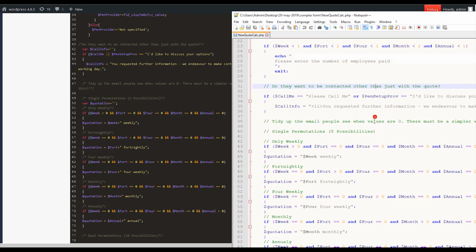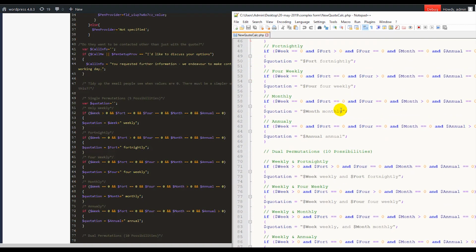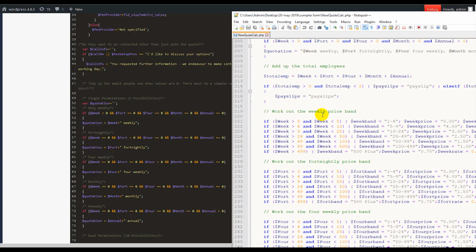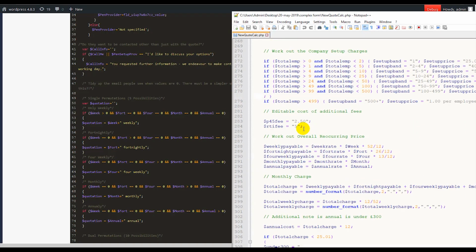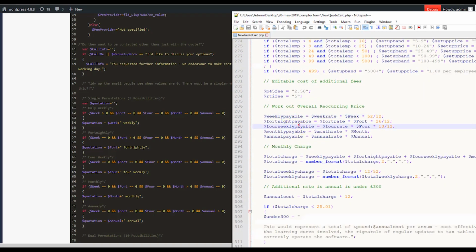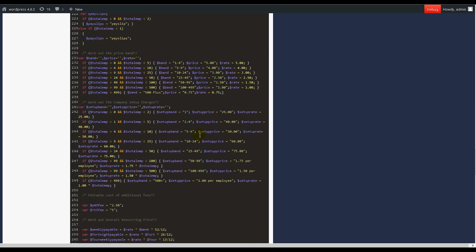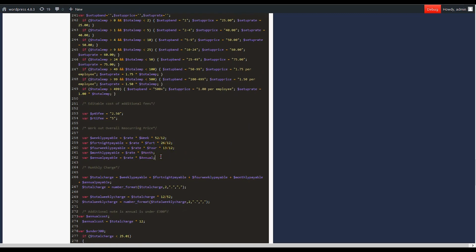Then many conditionals are made, so you can see many conditionals with variables, dynamic variables, operations. You can see all the conditionals, more conditionals, and here the math operations.